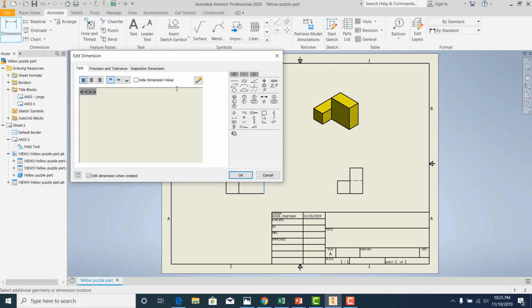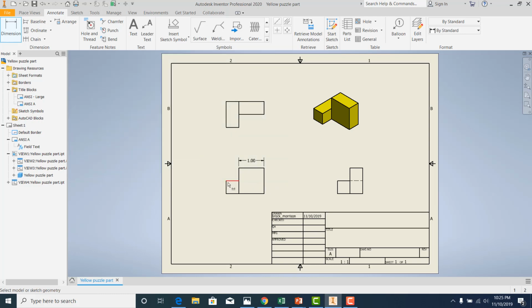This will pop up every time. It gets kind of annoying. You can click OK or cancel, whatever, but I'm going to uncheck this box and click OK. That way it doesn't pop up again. My dimension stays on. I'm going to click all the way across and drop that on there. So this is fully dimensioned, this side right here. It gives me the full dimension, gives me this dimension, and therefore I also know this dimension.